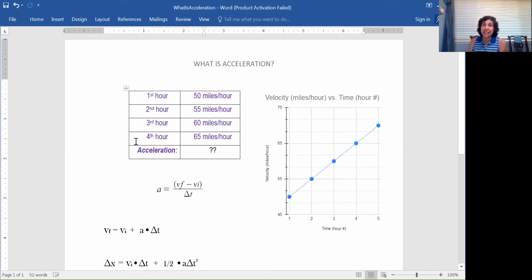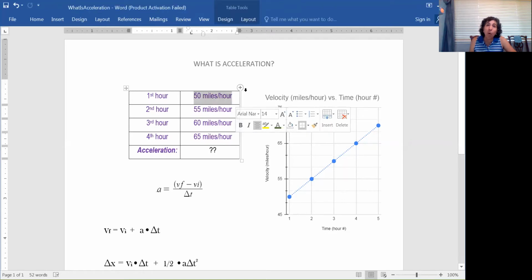What exactly is acceleration? Let's say you have your driver's license, but you're really nervous about driving on the freeway. And you've got to go all the way down to some uncle past Fresno. And so for the first hour, let's say it's going to take you 4 hours to get there because you're being really cautious. And you had to start in Roseville. So the first hour, the whole hour, you went 50 miles an hour for the whole hour.